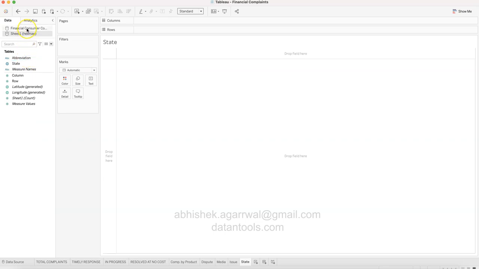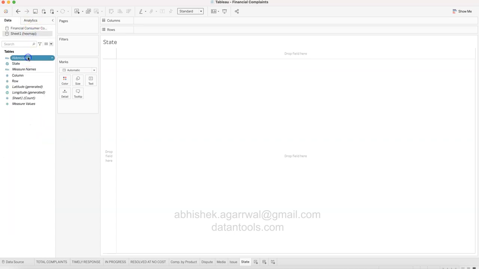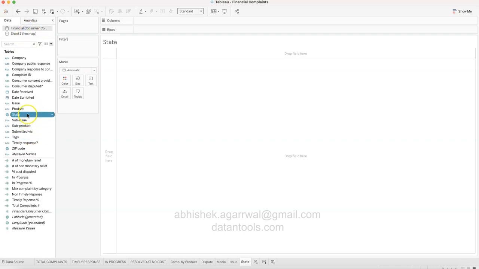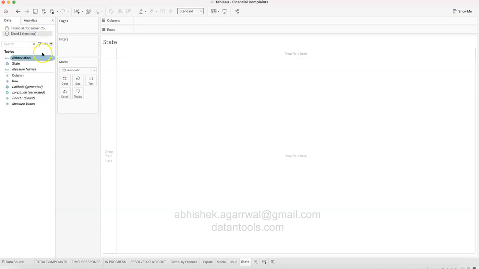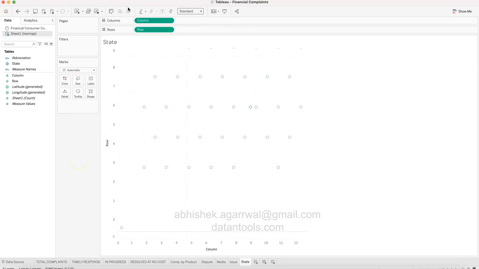So I will change the column name here in the main sheet to abbreviation, so that it will have a connection. For that, I will just copy this and paste it here so that it is easy for me. All right, so what we need is row in rows, very simple, column in columns, very simple. And once we have this, we need to come into the Analysis menu and uncheck Aggregate Measures.